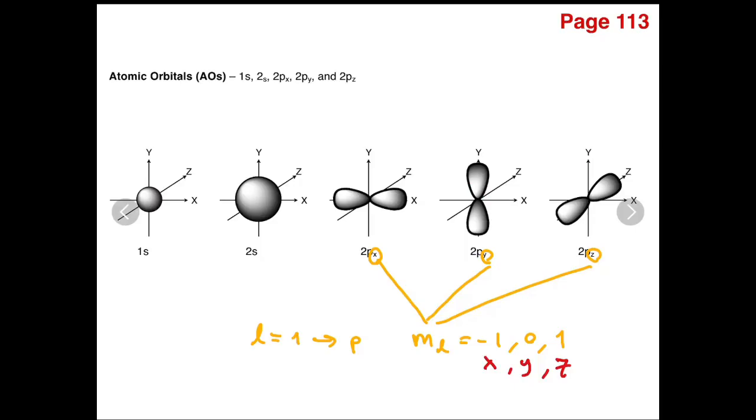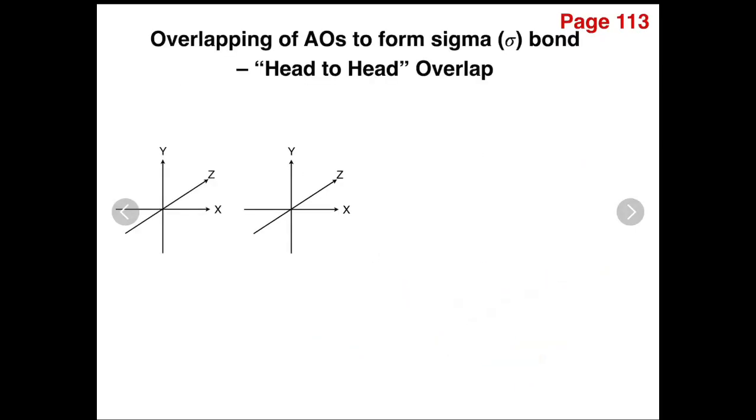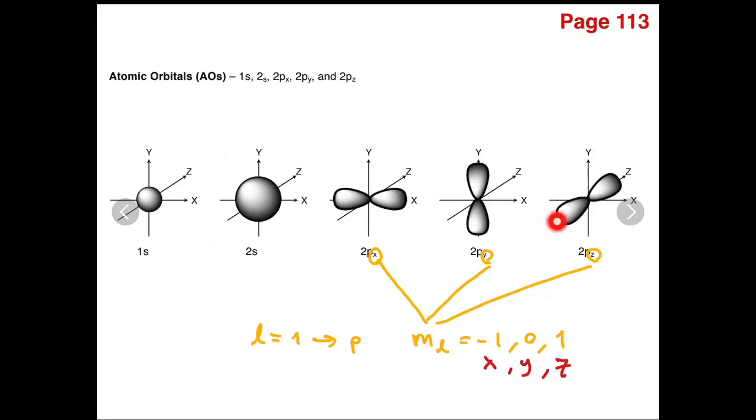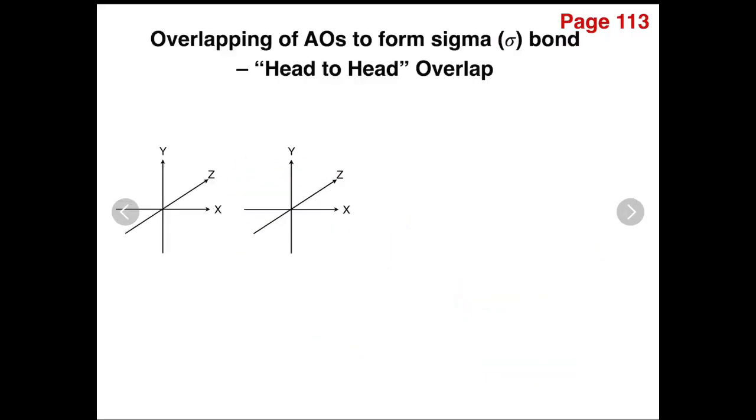All right, so let's take a look at how we can overlap atomic orbitals. Remember, this is the picture that we are going to look at. We're going to use this atomic orbital, it depends on what I'm talking about, right? So when I talk about p, you will need to know it's going to look like this, right? When I talk about s, you know it's going to look like this. Okay, so let's take a look at the overlapping of orbitals that come from the atomic orbitals of hydrogen first.